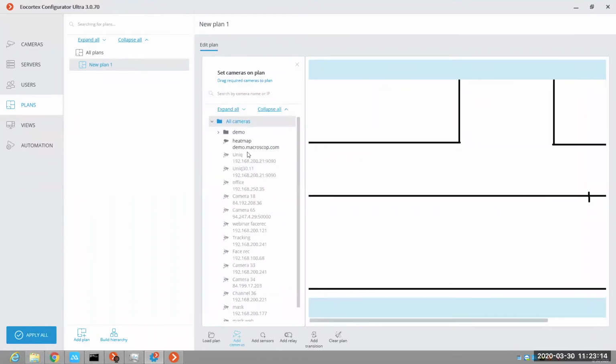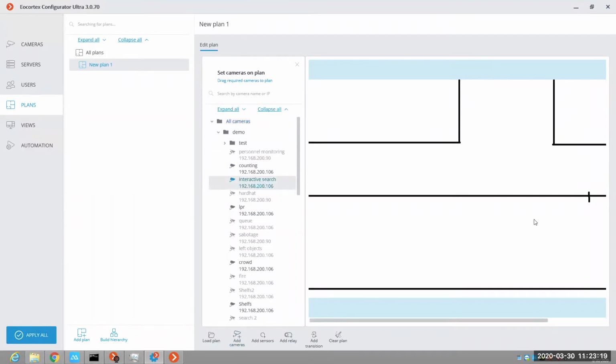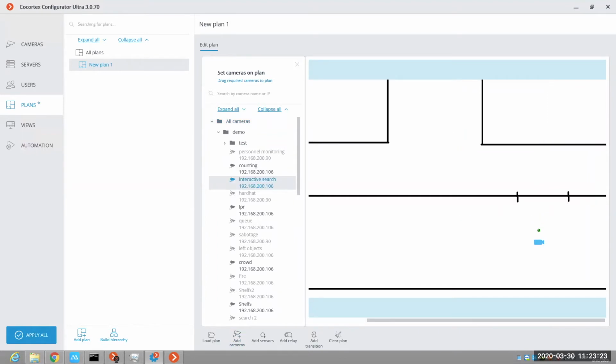add cameras. So for example, let's use this one, put it on the plan like this. This is very important first for the operator to understand where this camera is placed, and also if we double click on the camera we can see the preview of the field of view of this camera. Another option is by clicking the right button on this camera. Here we can show the video, select another camera, and also set the camera field of view. So for example, this way. Yes. So in this case, once again, the operator can see the field of view of this camera and can understand where he's watching.